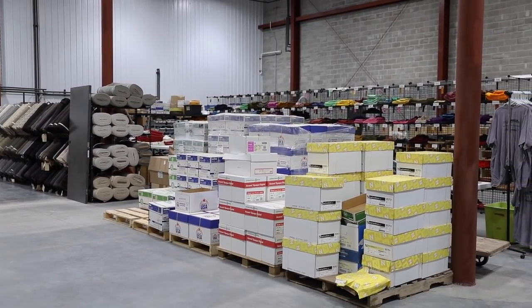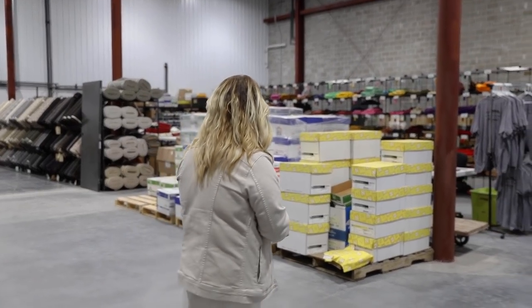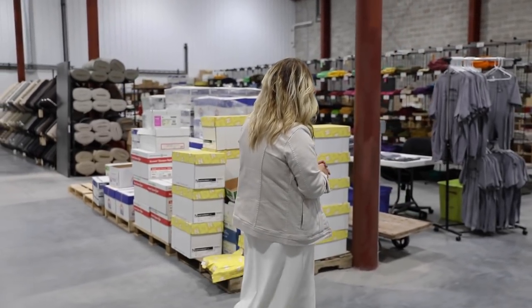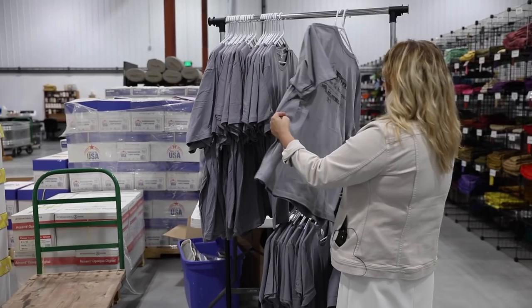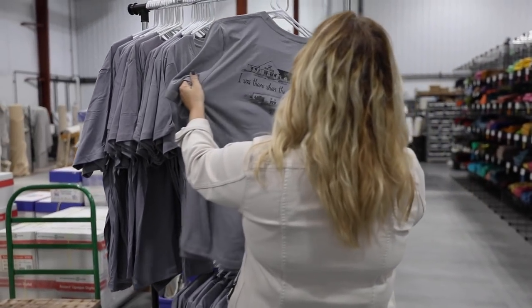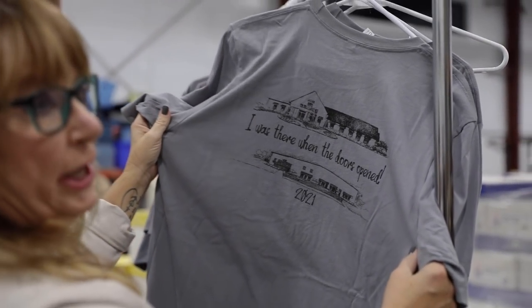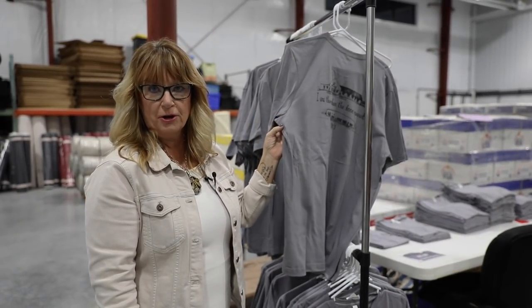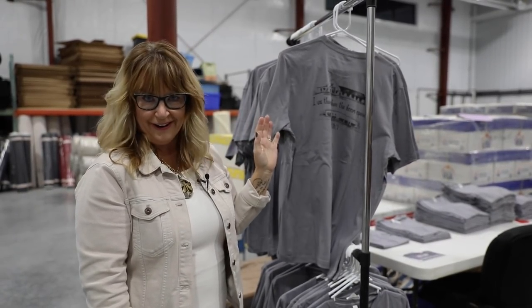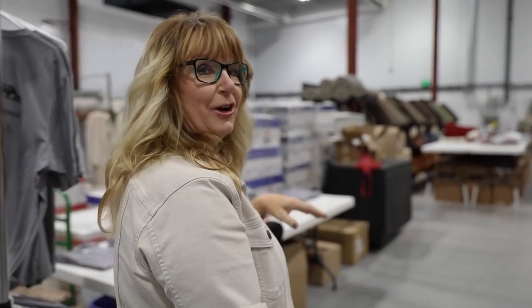This is our paper storage because we print all these books and patterns here. You all know that we have t-shirts — look at how fun this is. 'I was there when the doors opened' — and we don't care if that means you physically walked in the door or your checkbook or your credit card walked in. It all counts. You can get a t-shirt if your credit card was here.